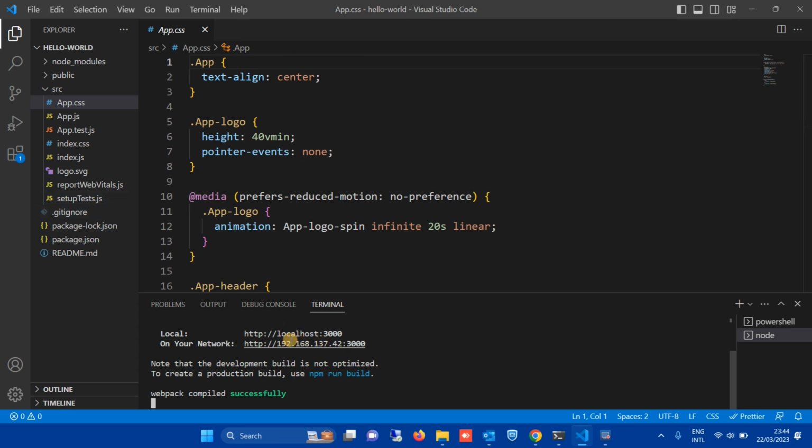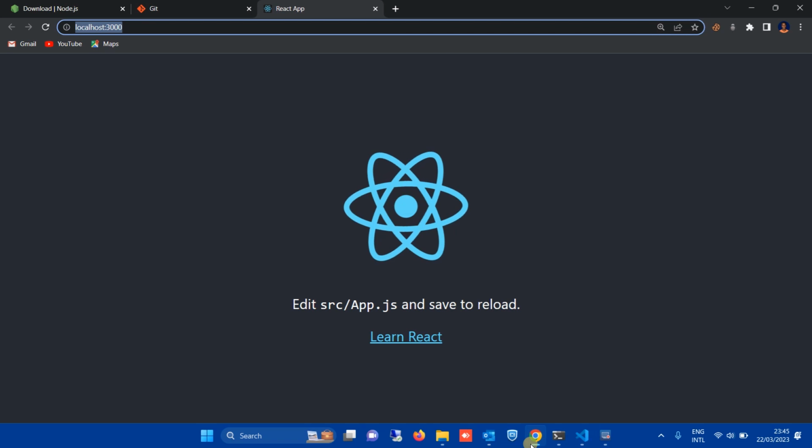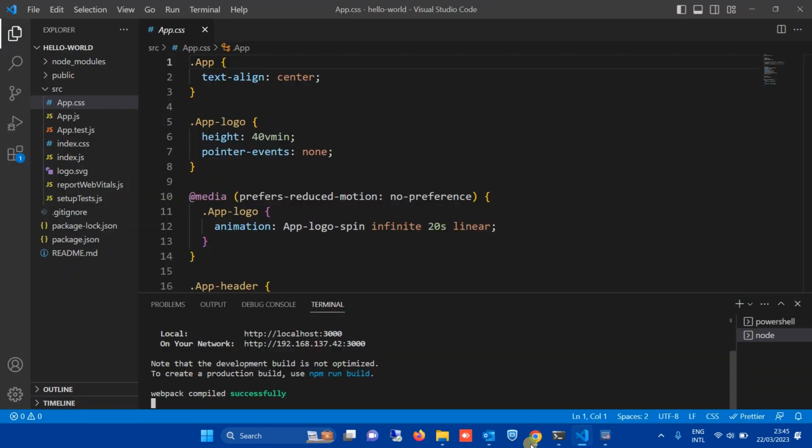If you want to run it on your network, you can enter this address on your cell phone, making sure your PC is connected to the same network as your phone, and then you'll be able to see what is being rendered on our screen displayed on your phone.